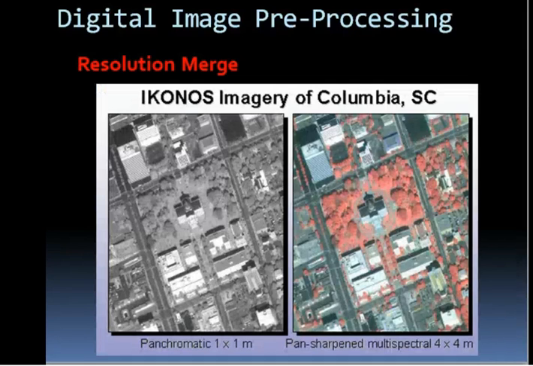Here's an example of that pan sharpening when we take that one panchromatic band that says 1 by 1 meter resolution, which is a much higher spatial resolution than the 4 meter multispectral data, but we can use this panchromatic band and essentially multiply the brightness value from each of these 1 by 1 meter pixels with the value from the 4 by 4 meter pixel to really increase the spatial resolution, along with having the spectral resolution that's in the 4 by 4 meter imagery.